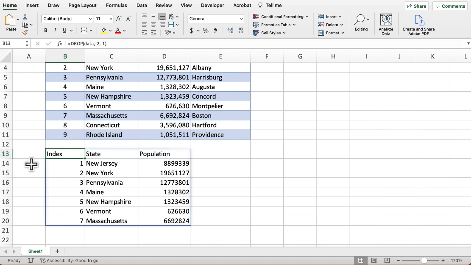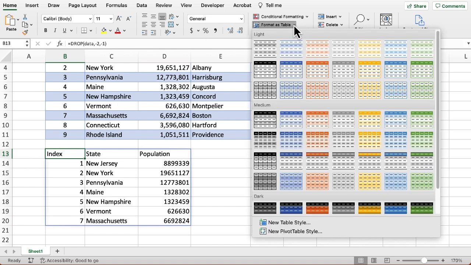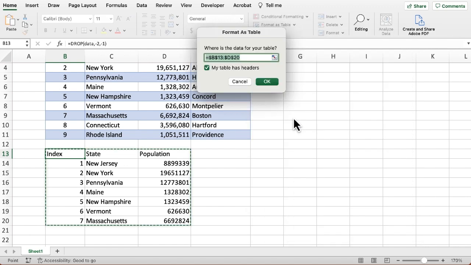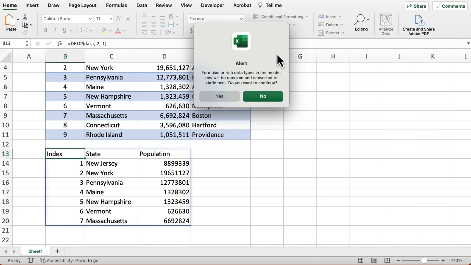So let's say I want to format some of this. There is a little monkey wrench that I did mention, and that is you can format this spill result, but you can't do it as a table. You have to do it manually, and I'll show you why. On the Home tab, if I go to Format as Table and I choose any format, and say yes, we have headers, the problem is it's going to give me this error and say we can't really format this as a table. If you do want to format it as a table, this is all going to be converted to static text. So I don't want to do that. I'm just going to choose No.